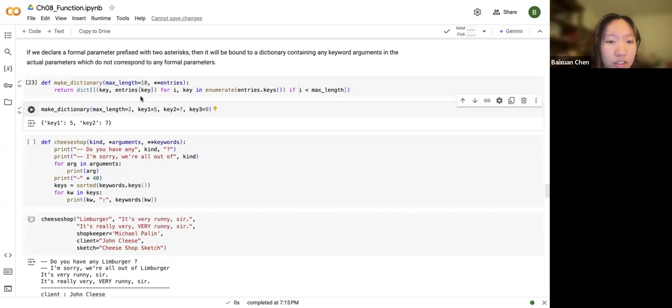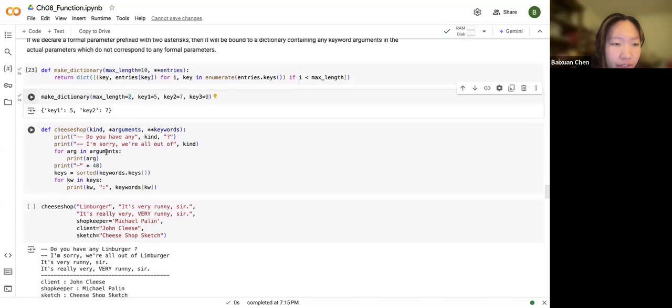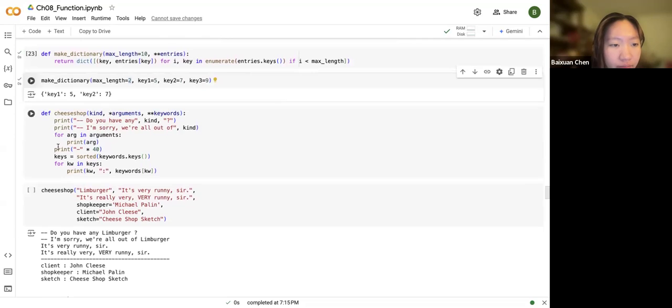And it doesn't return key 3 because it's not less than the max length. So that's how that works.